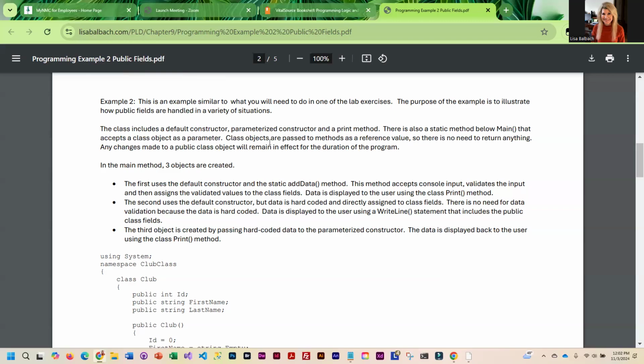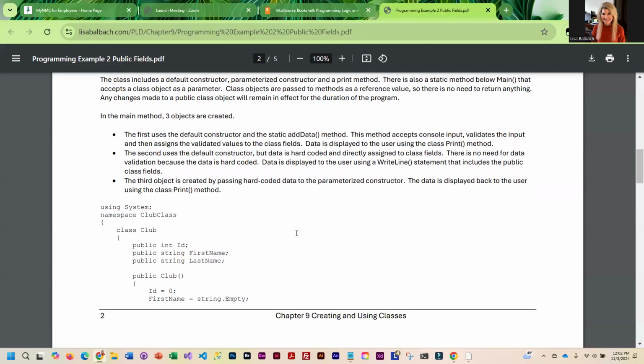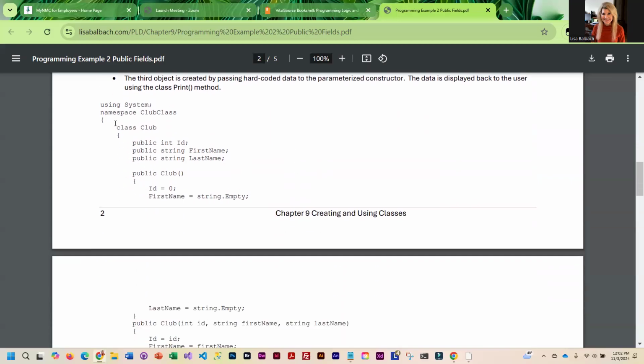It happens to be an add method, so we will be prompting for data, validating the data, and then we can directly assign the data to our public class field without using a set method. Okay, so we'll take a look.